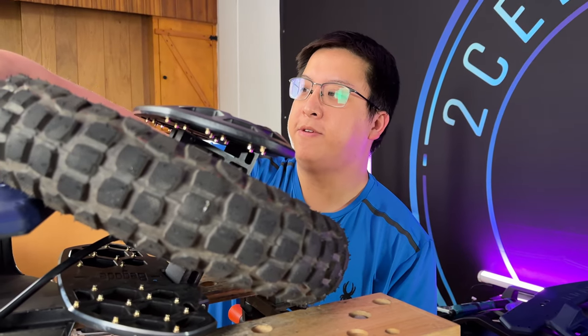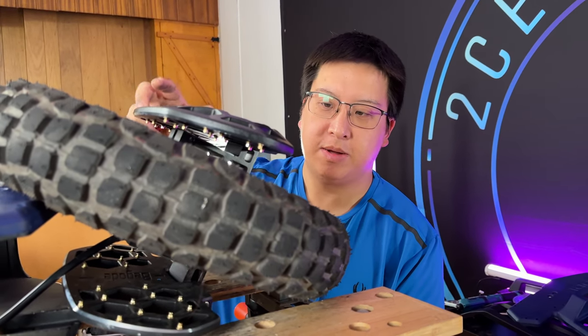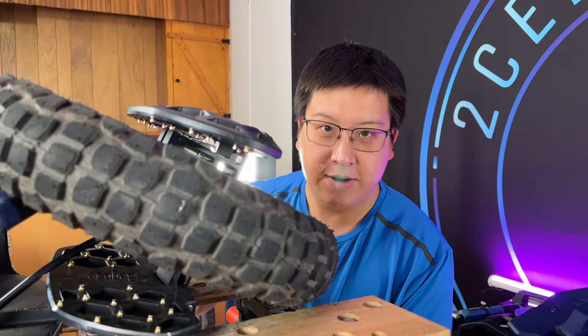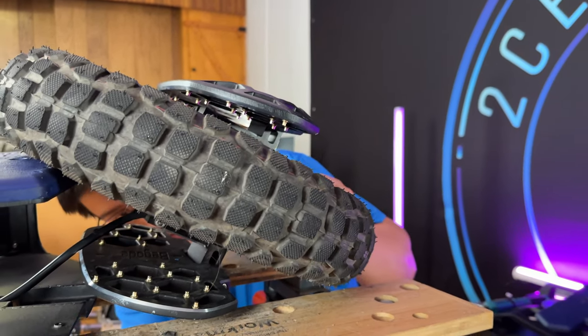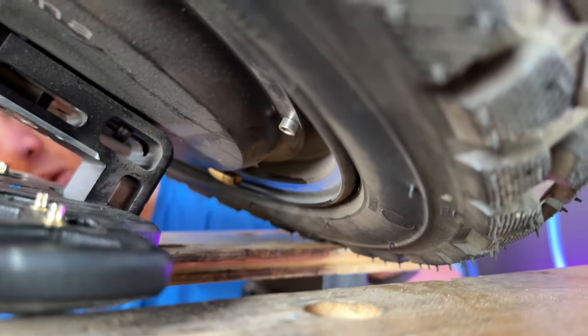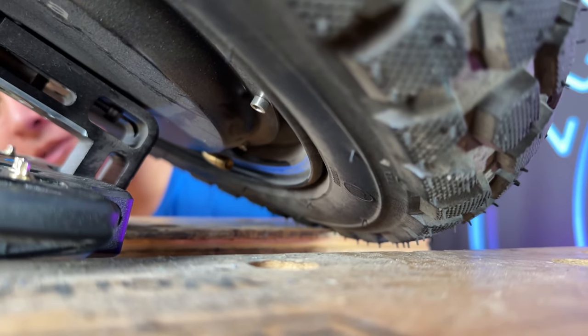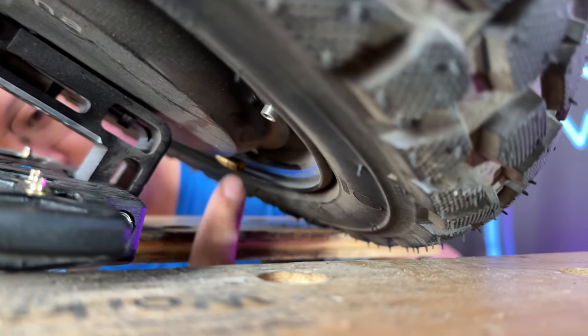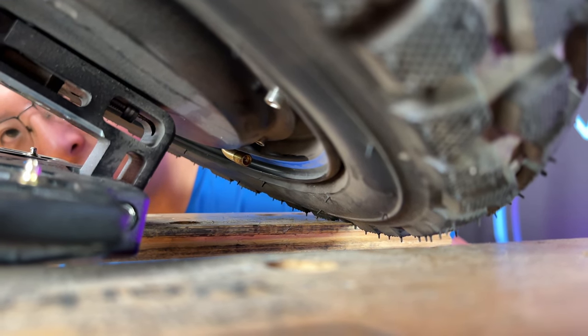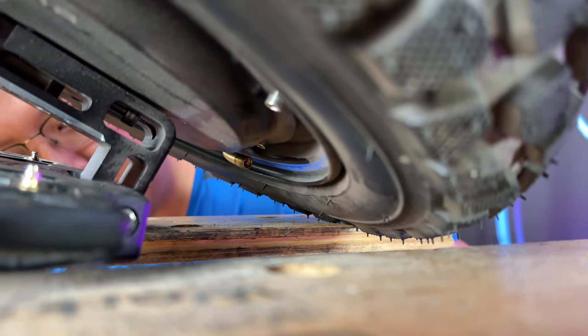After you've got the frame off the wheel or the motor assembly, it can be a little bit tough to get the valve core out of the valve stem — it's on the opposite side, which makes it tricky to reach. So while you still have the wheel and frame on the stand, go ahead and remove that first to release the pressure from the tire, which will allow you to do the tire change as this motor cable is quite tight.